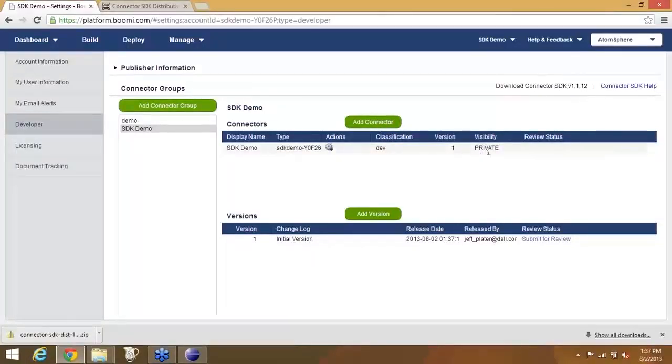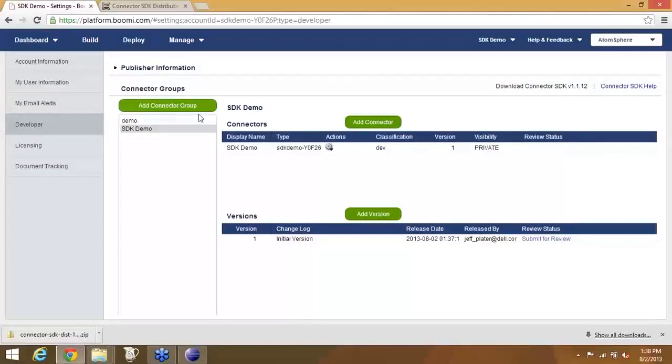It's currently on version 1. It's private. And it has a few actions you can do here where you can change the name. If you're going to go public, you can make it public if you're ready to make it available. And you can select different versions down the road. Down below here, you have all the different versions of the connector that have ever been submitted. So as you are doing updates, you're going to want to use this add version to update to a new version of your connector, where you'll have to upload the descriptor and the zip file again for any changes that you want. And all of this, again, is described out on help.boomi.com.